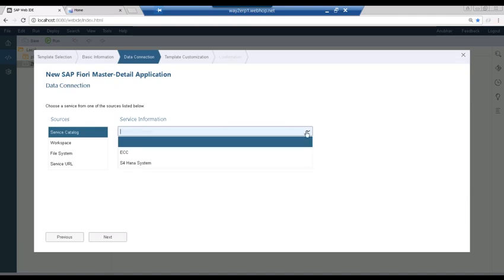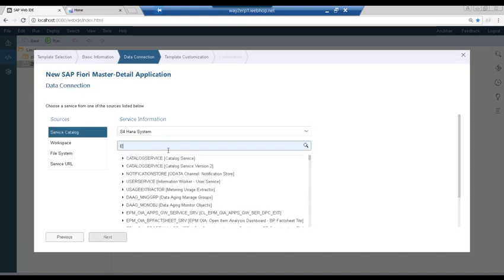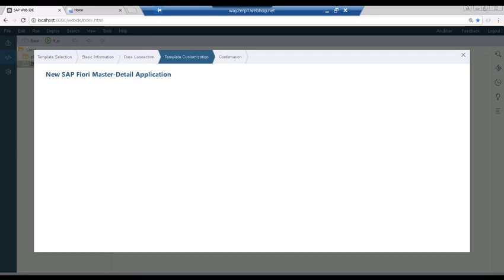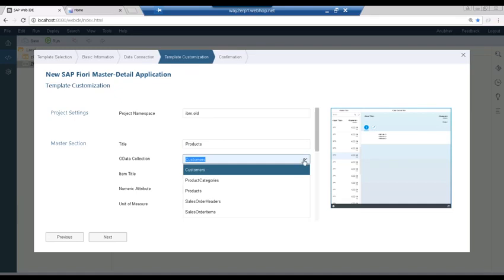And just choose the service. Again, EPM. It won't take much time to quickly create it. The project namespace is IBM old. Title is products. OData collection is products.